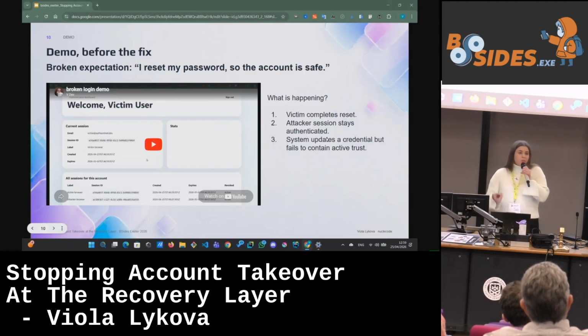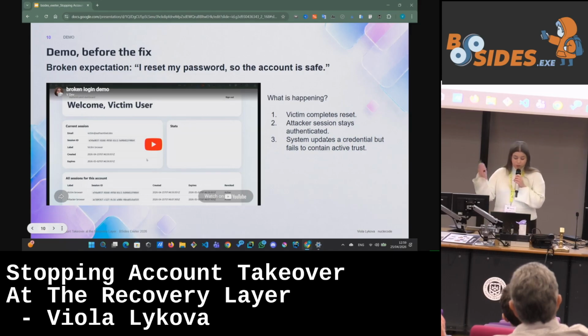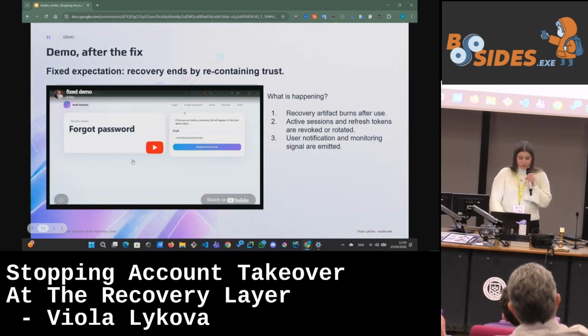This is scary because imagine if you've logged in to your bank account on a computer that was somewhere in the house. Then someone comes, steals that computer, and accesses the session that is still going to be present. Or if someone accesses your account without your knowledge, they will still be there. So let's go to the next demo.